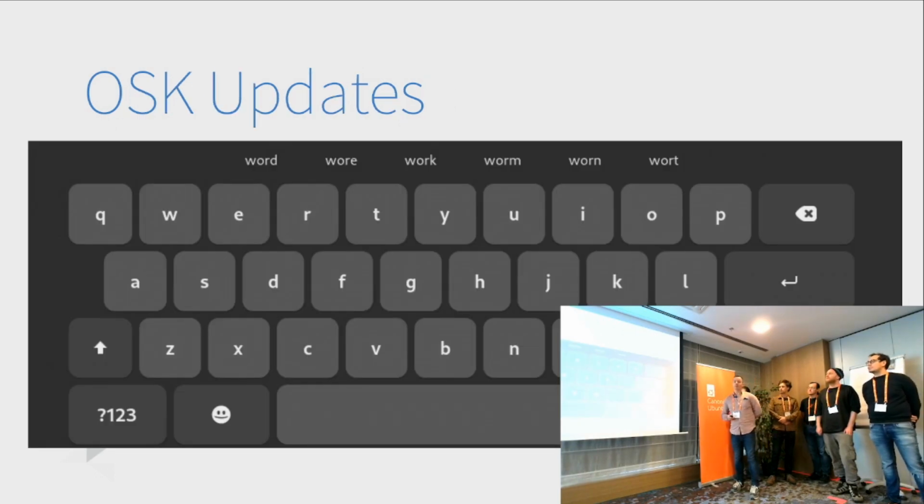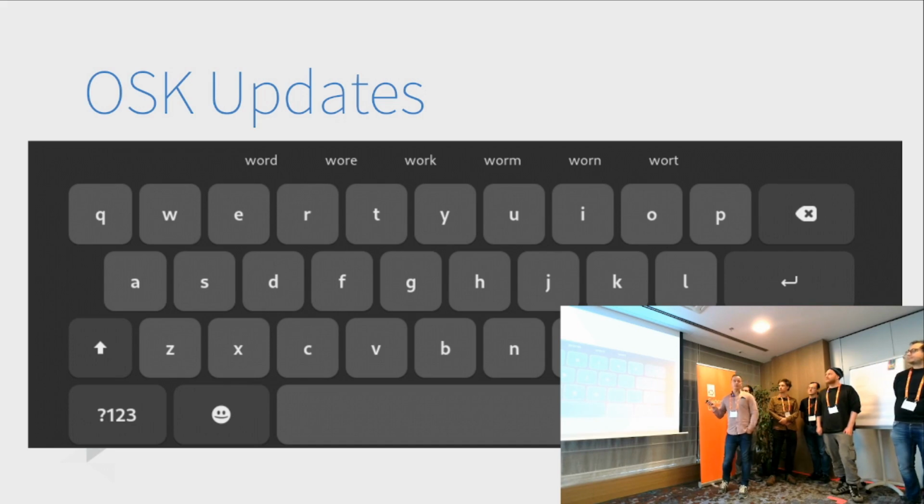The on-screen keyboard got some updates. It has been possible to get word suggestions for a long time for users of input methods, which are usually Asian languages like Chinese, Korean, or Japanese.